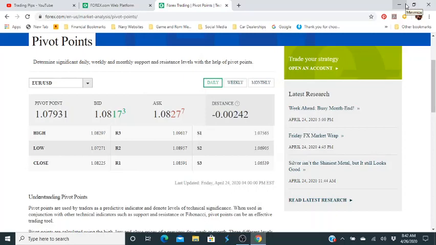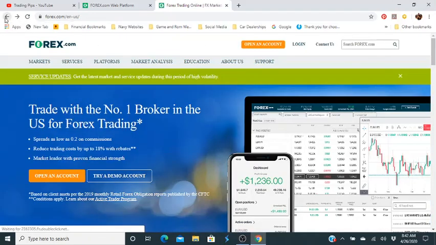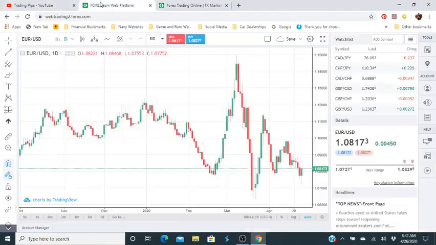So today I want to go over how to set up support and resistance lines and the easiest way to set up your support and resistance line. So I already have a chart pulled up, but I'm going to just back out of it real quick, show you guys. So this is my liveforex.com account. I already have Euro USD pulled up on the chart, and this is the daily chart.